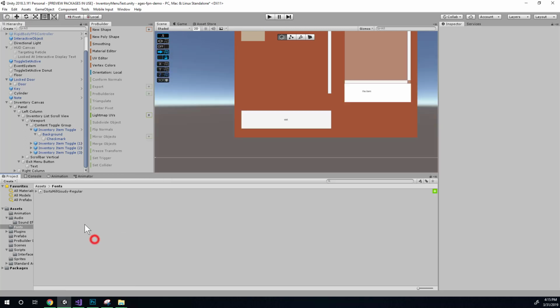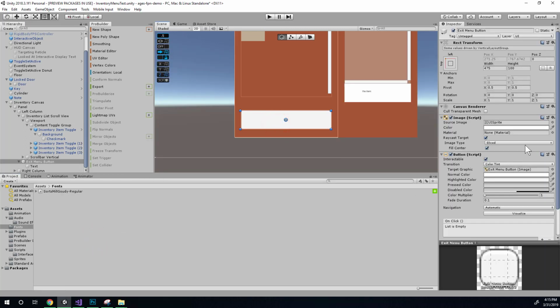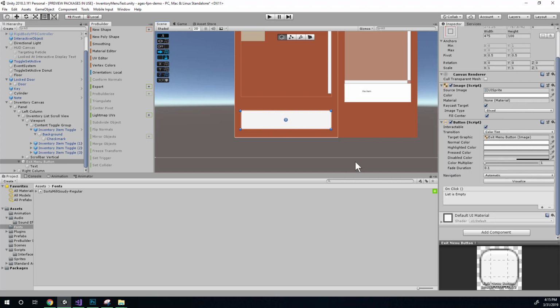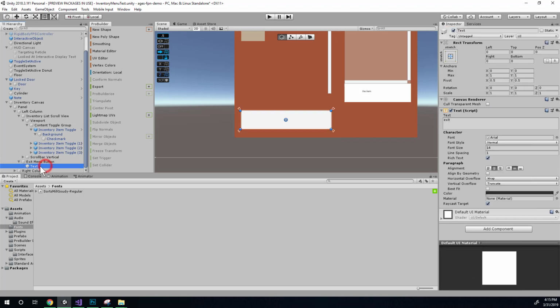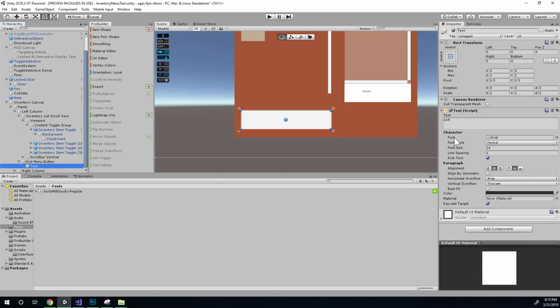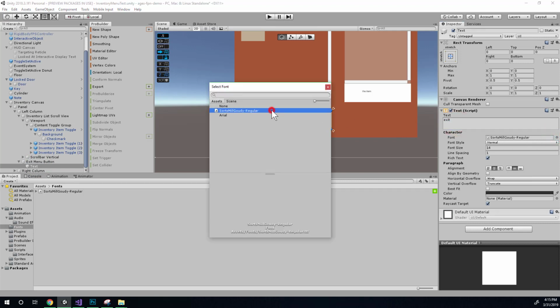And now if I click on my button and I choose font, oh, it's on the label actually. So beneath the button, a child of the button is something called text. It says exit. Here's where I can change the font to this new one.